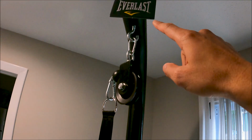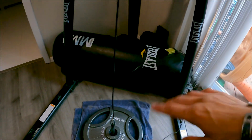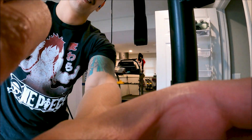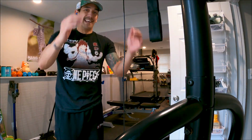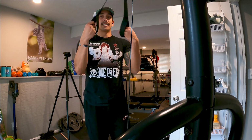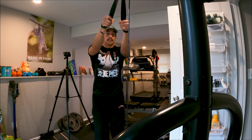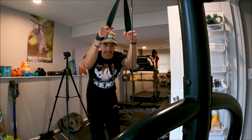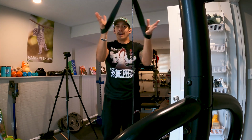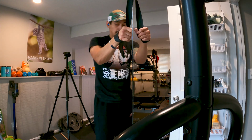Little pulley system that attaches to a boxing little setup that just connects to a weight, and then you have your own little ankle pulley system, but it's only up and not down, so you can't do blinds and stuff like that. So we're just basically gonna do some rope tricep pull downs. I kind of have to get into a weird position, but better than nothing.